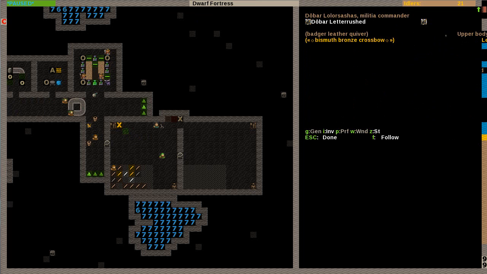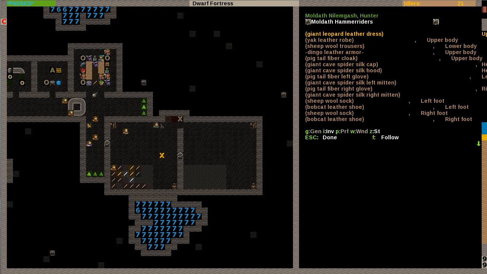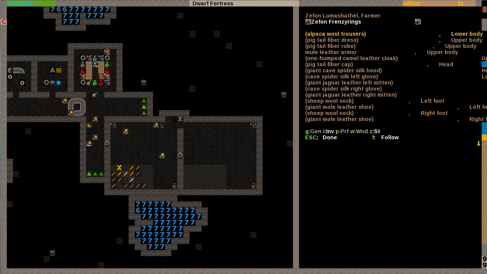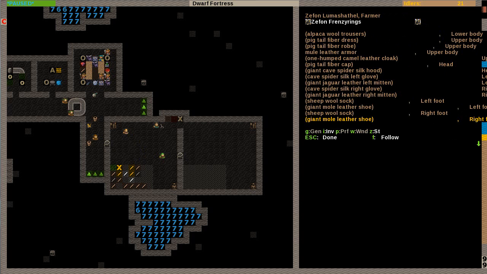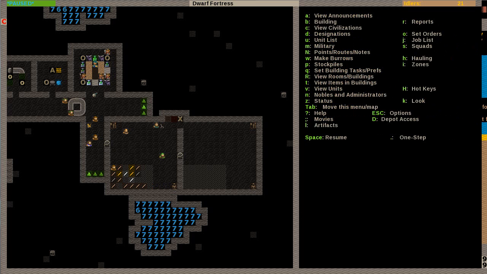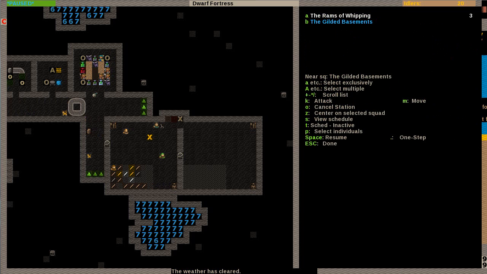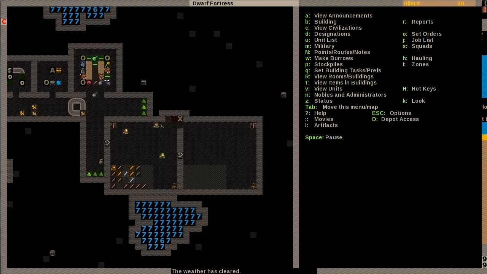So, bismuth bronze crossbow. Have you got the shield? Bronze crossbow. How about you? You're just... Alder bow? Seriously? I didn't know dwarves would use bows. So, I don't know. Are you actually a Marks dwarf there, or are you just hauling shit? Why don't you stand on the hatch? Stand on the hatch, please.